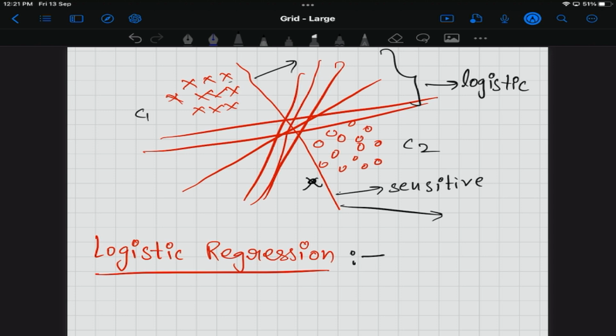Now out of this you have to get an optimal model, not the one which is very sensitive, not the one which doesn't generalize better. Now you understand the need for regularization in logistic regression? Fine. Even if you are using linear boundaries, you need regularization to perform better on the test data.